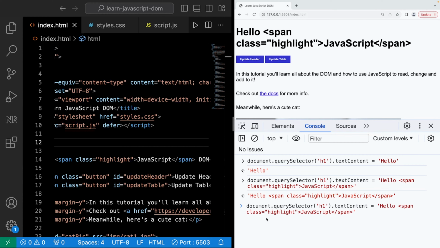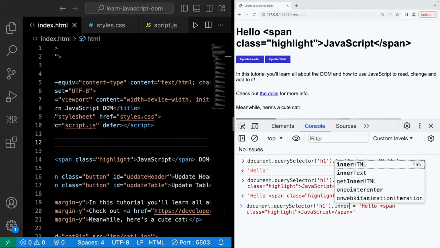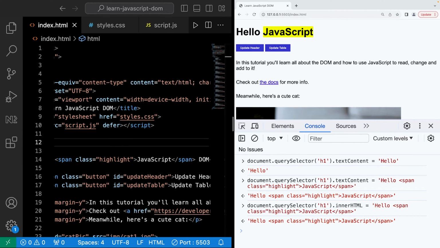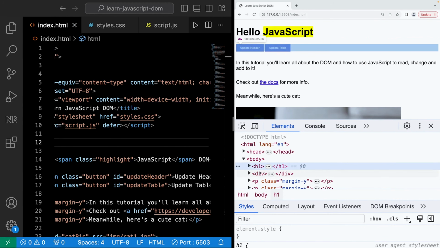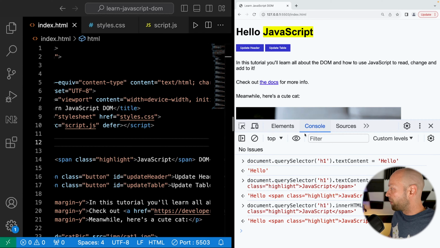There is another property that you can access once you've selected an element, which is the innerHTML property, and that will allow you to put HTML inside of the elements. So you can see now we've restored that span tag that was in there before. But there are other, better ways of creating elements, which we're going to see a bit later on, that will allow you to have more control over the elements that you're creating. So that's the basics of querySelector.